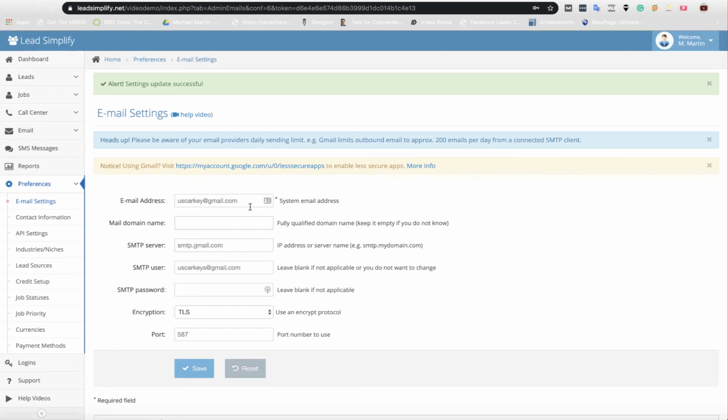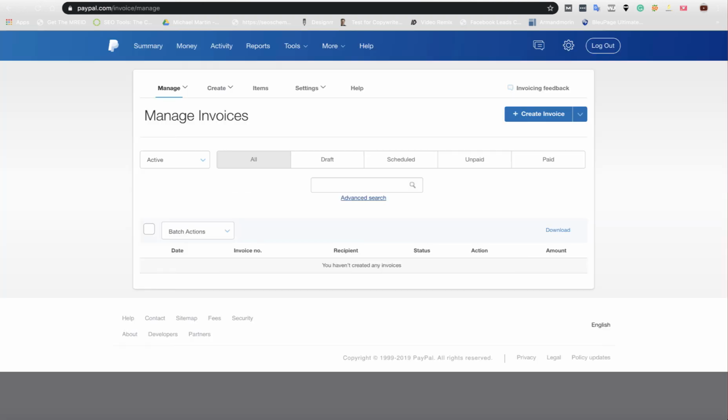After that, you then need to add this inside of your PayPal account, this email address, okay? Now you can add up to 8 email addresses, or you used to be able to add up to 8 email addresses in your PayPal. I think it's still the same. So what you do is you go over to your PayPal account, and you click on the drop-down settings tab and click your profile.